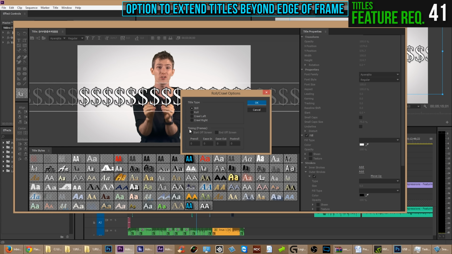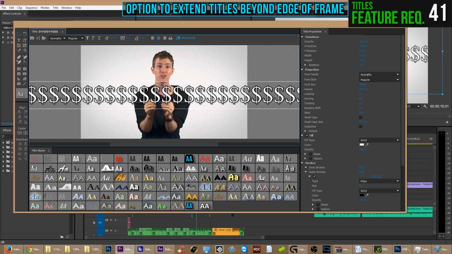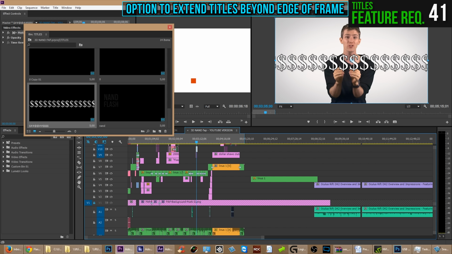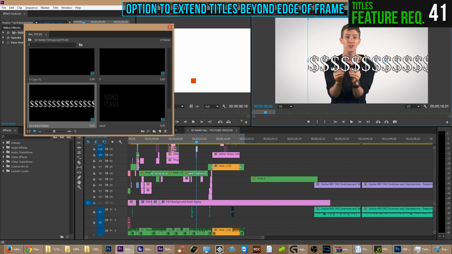The only solution is to go in here and have it do the auto scroll, and then you can have it start off screen. But there's no way to get it to start off screen with just having it be a static image. Well, why not? I should be able to have a static image and have it go beyond the edges of the title box. But again, I must stress, have the option to be able to do that, because sometimes you don't want that to happen.